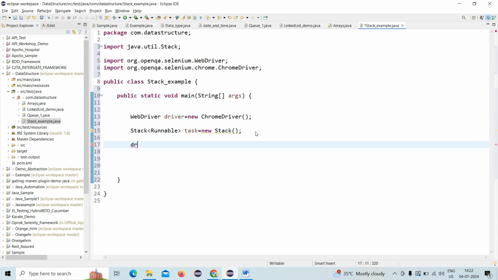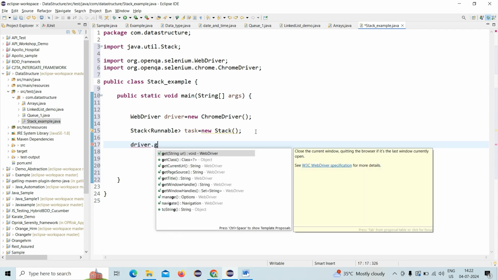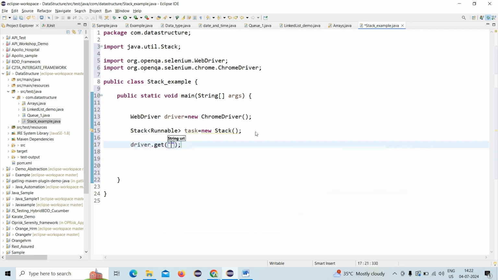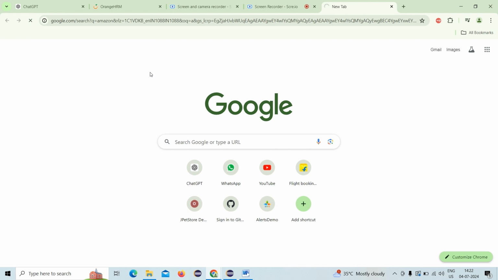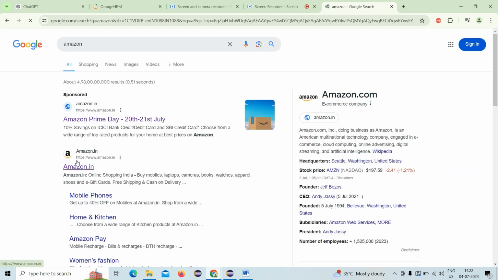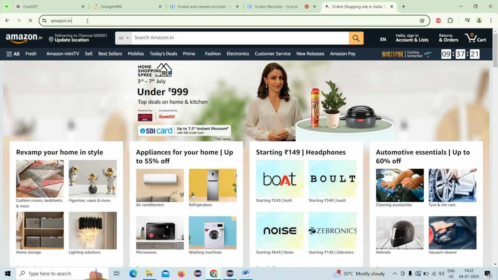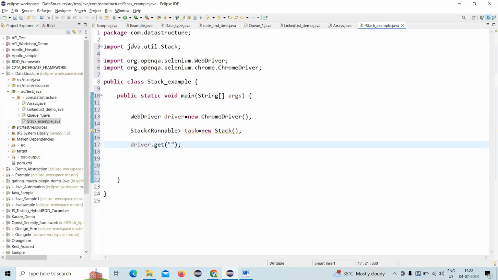Now we'll use the driver.get method to pass the URL. We'll copy the URL and paste it here. We'll go to Google. Then we'll go to amazon.com, copy the URL and paste it.